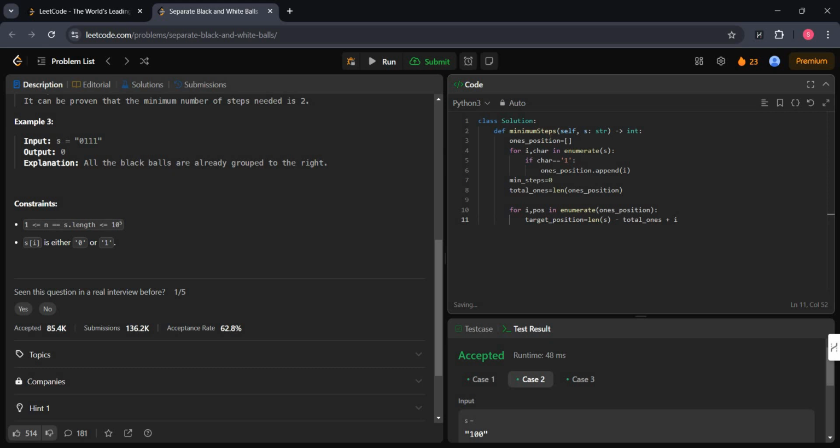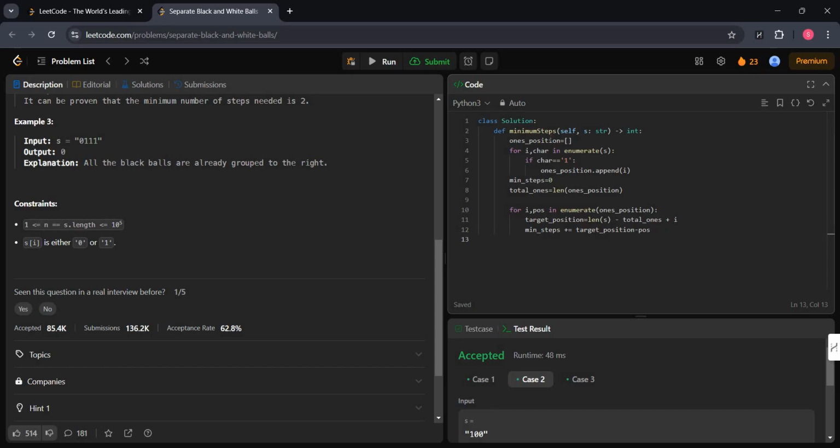Okay, we will get the target position for the 1. Next, minimum_steps, we have to add to it, right? minimum_steps plus equals target_position minus pos.